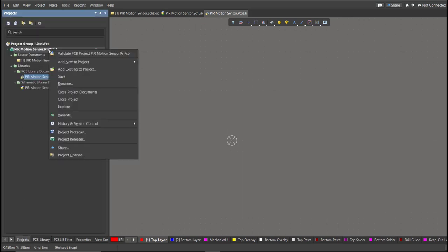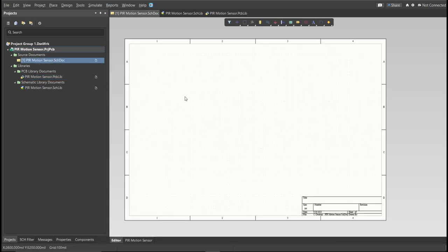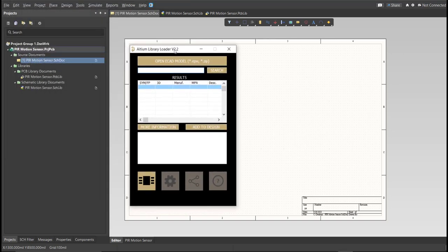Now for this PCB, we will be using a library loader. So go back again to the schematic doc. Make sure that you're always in the schematic doc and click on the library loader. This is available on the internet, and we're just going to copy the manufacturer part number of each component in the search tab and click Add to Design, and it will automatically load in our schematic sheet.